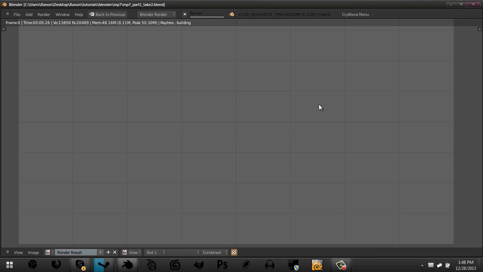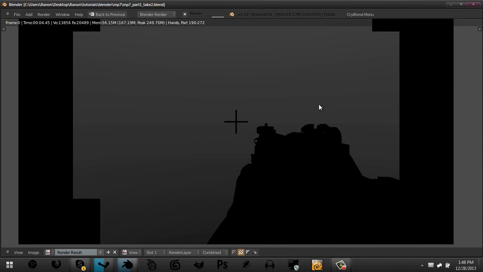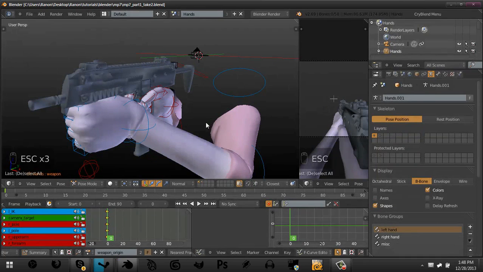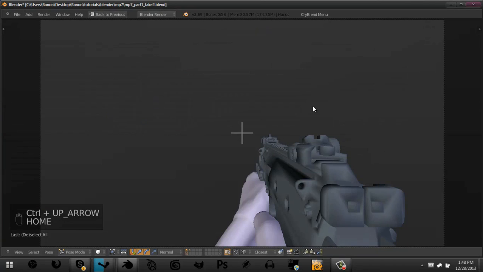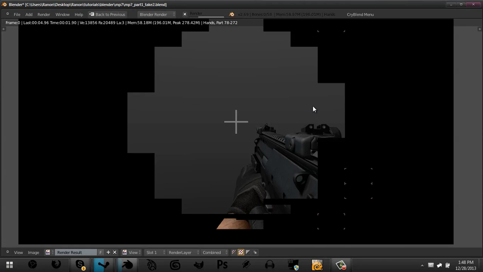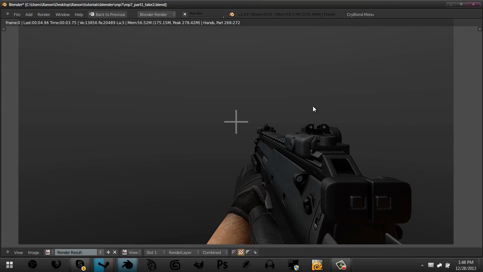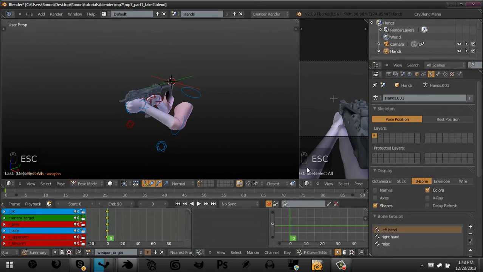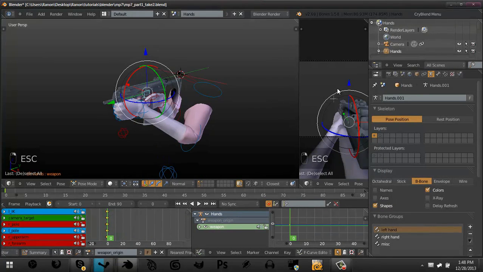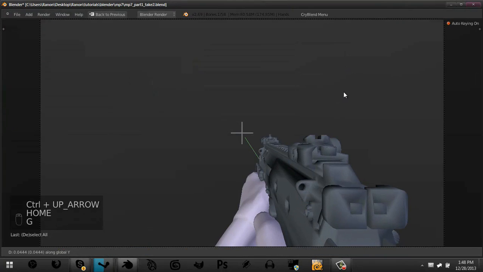Where is my lights? Oh, right, select that later. Anyway, like I said, I'll probably end up changing a bit of the positioning between parts. I think it's decent. It doesn't look great, but it works for now, I suppose.